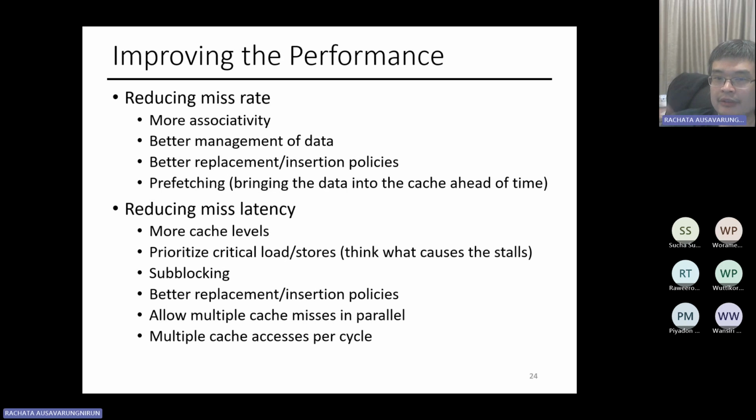You can also try to reduce the miss latency by adding more cache levels, or do prioritization or sub-blocking. Some of these ideas are listed on our reading list for the class, so if you're curious, feel free to check them out. You can modify the replacement or insertion policies, or even allow multiple cache misses in parallel, or have multiple cache accesses per cycle.